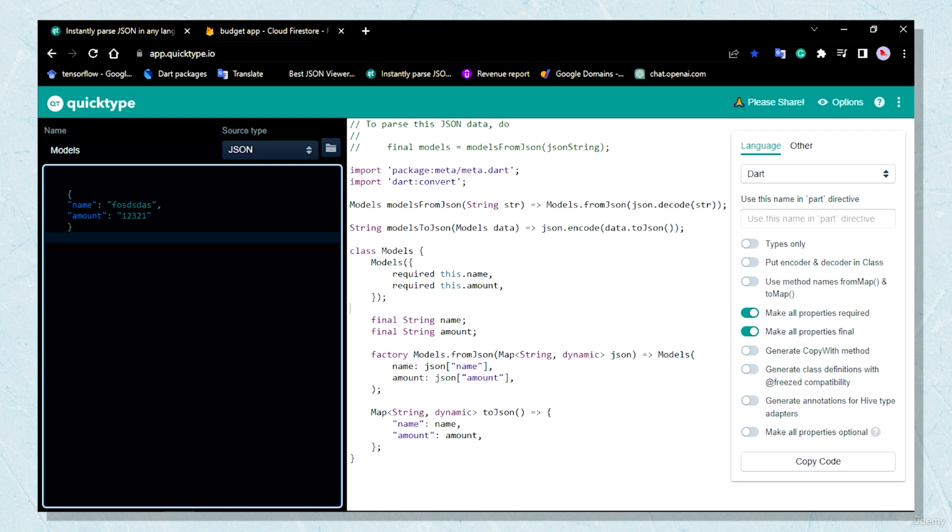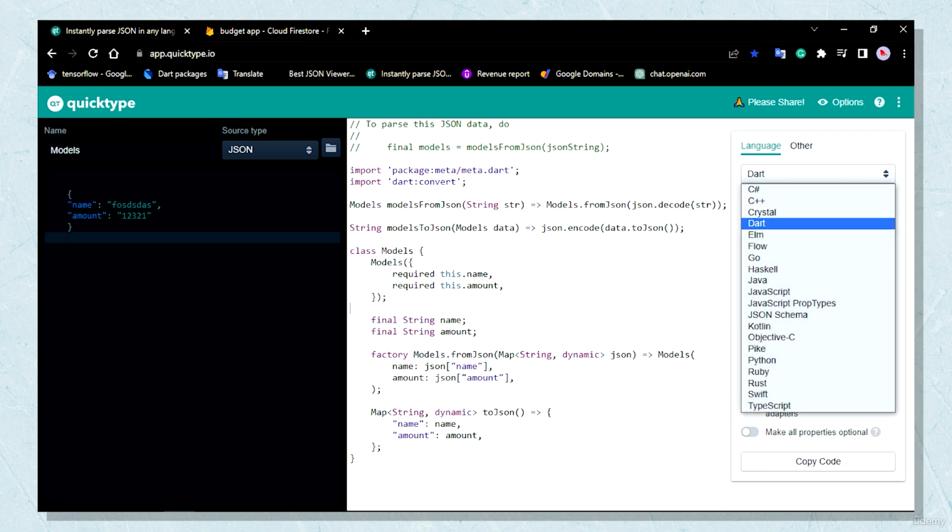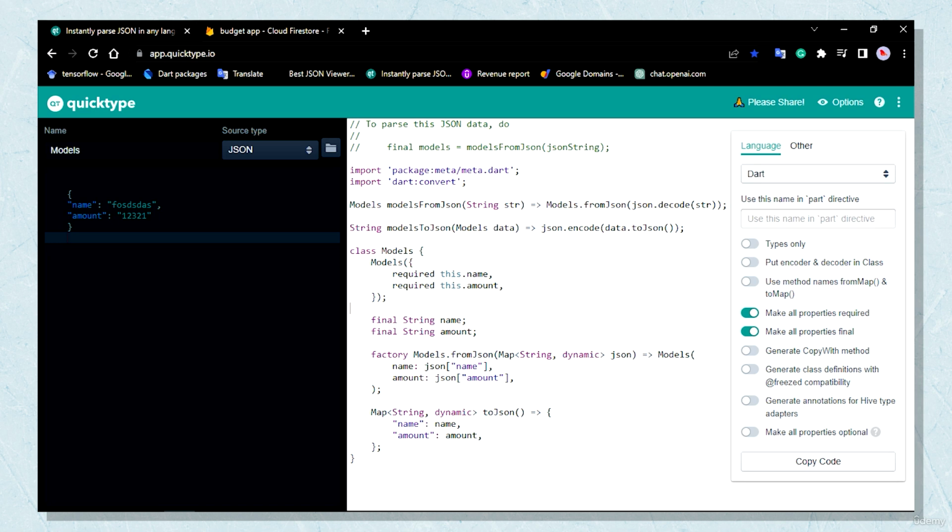So if we are not sure what the data type is, or if we receive an error in the app, a quick fix for the issue is to use final dynamic amount instead of final string amount. Of course, if you're working with other languages, you can create models for other languages as well.